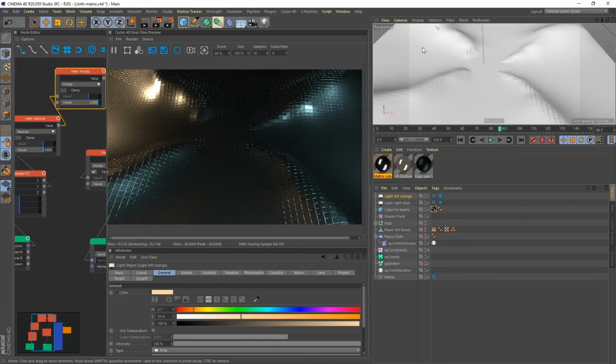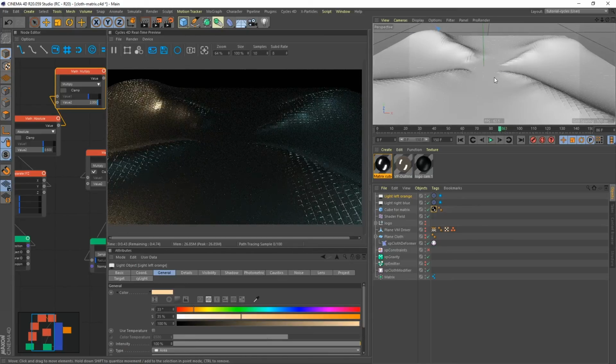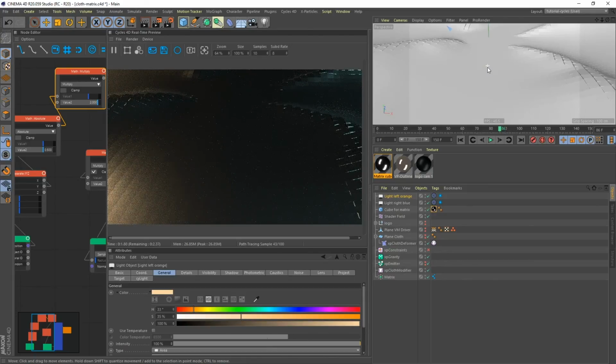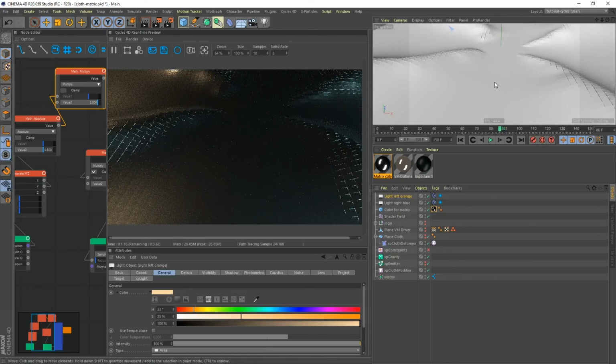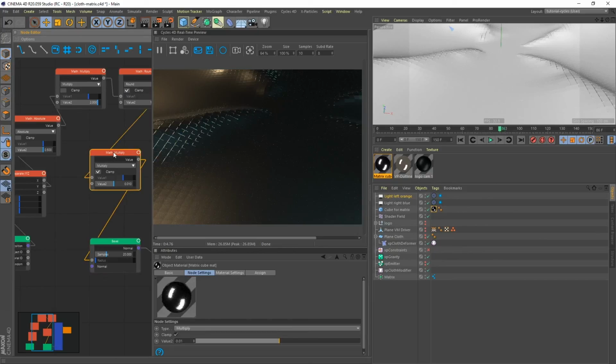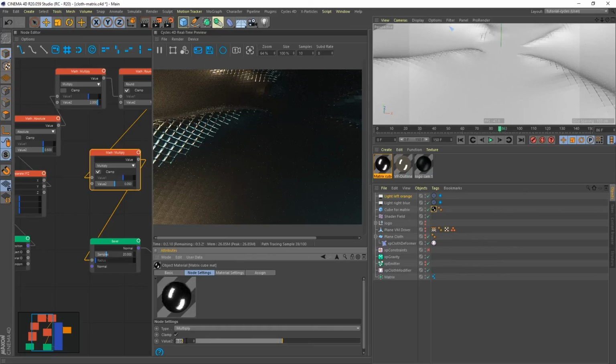Okay, let's go back to one view. Let's try a different angle. And now, of course, we could also try to adjust the bevel here, so we get more or less of an effect. This is the strength slider. If we do 0.5, it's going to be very intense. If we do 0.05, maybe it's more appropriate. I think still 0.01 is pretty good. I'm going to leave it at 0.01.